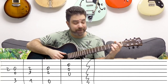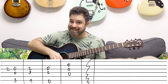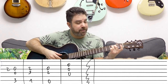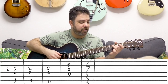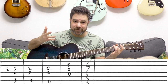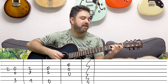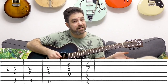And then you have C over E, which is this. It looks like E minor, but in this context, it's C over E. You can put E minor on, but I prefer if you put C on in case you play the fifth string by mistake. So it's 0 and 2 on strings 3 and 4, just like E minor, with the open E bass string. So out of context, this is E minor, but it's not. So put on that C note, that 3 on the fifth string. So now it's G, F, C over E, and then this.